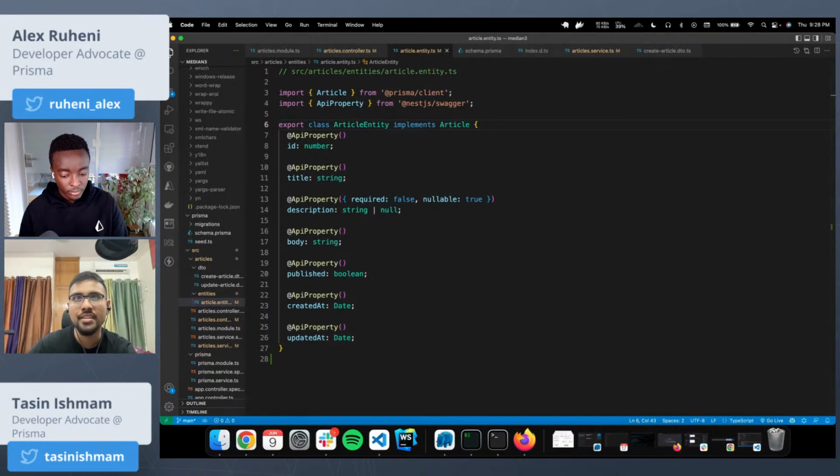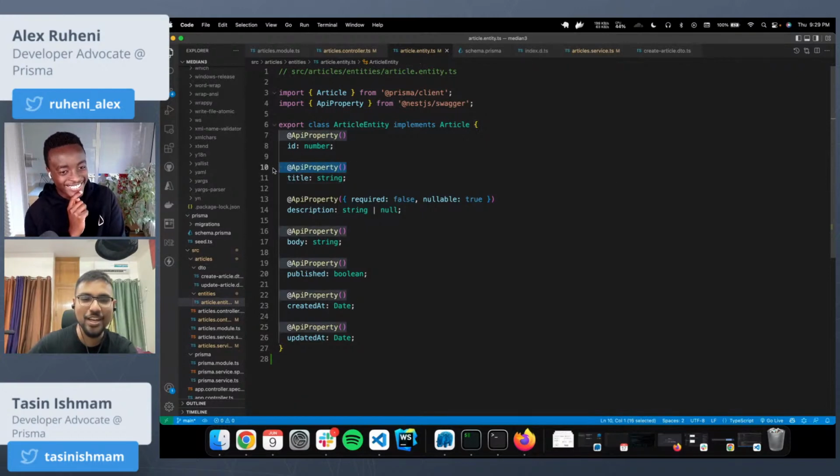And you had a question, I think. Let me compose my question again. In case I don't specify a field, let's say you've added the API property for updated at. If I exclude that from the entity, will it still be exposed in the Swagger JSON?